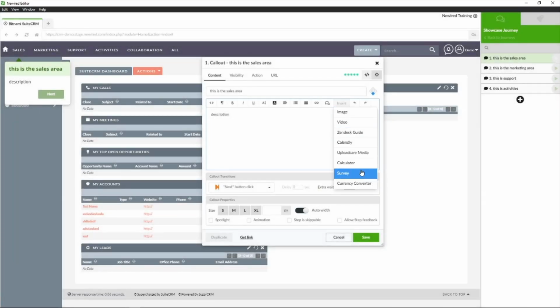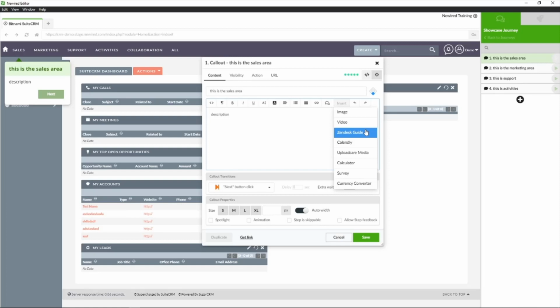The other options that you see over here are simply additional plugins. Now, plugins are available for any kind of user and customer. You simply need to ask if you want to have some of the ones that you see over here.